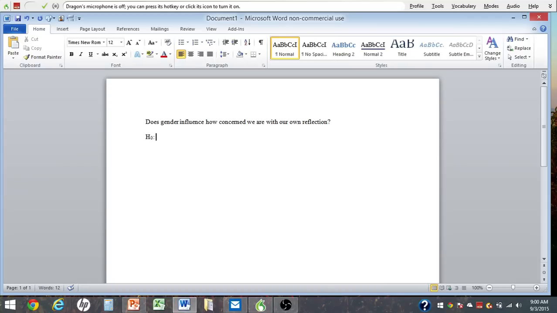For the purposes of this class, I think we can create this hypothesis as: gender has no influence on our likelihood to look in a public mirror, because we're going to do this in public, when walking by.